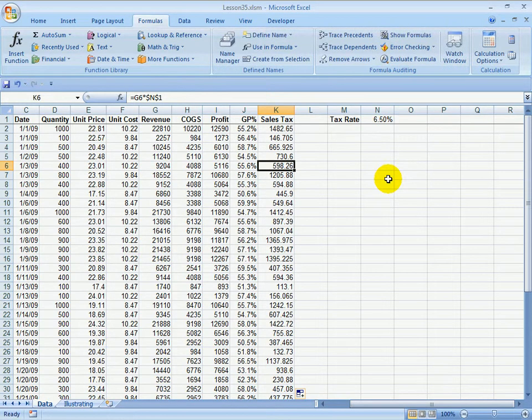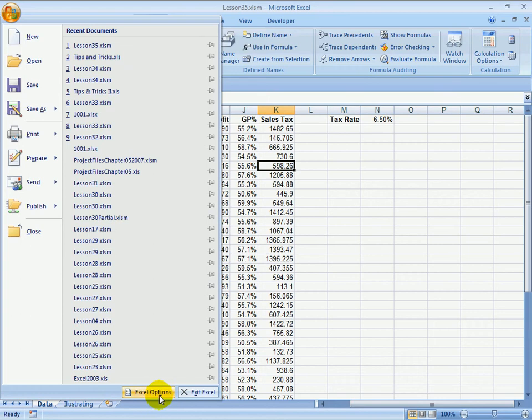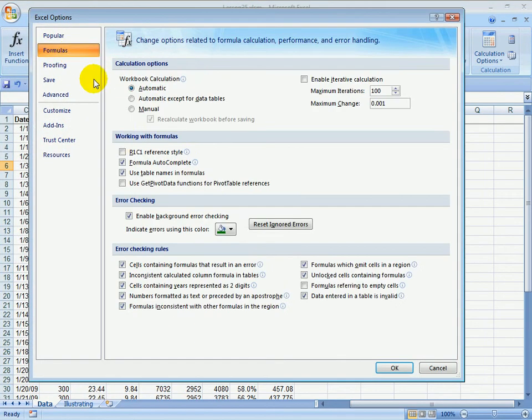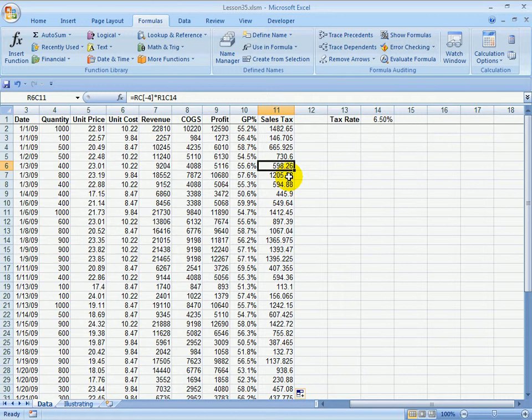Let's look at how that happens in R1C1 style. Excel options, formulas, turn on R1C1 style, and click OK, and we'll take a look at this formula. What they're saying is, okay, RC minus 4, so we stay in this row, but go 4 columns to the left. 1, 2, 3, 4. All right, so that's grabbing the revenue number, times, and notice there's no square brackets here.